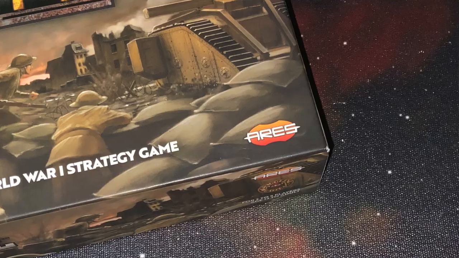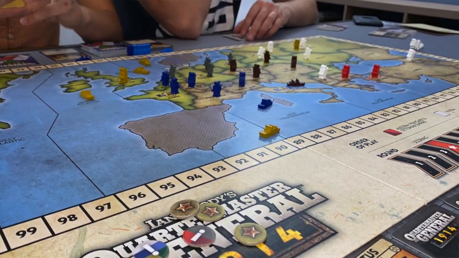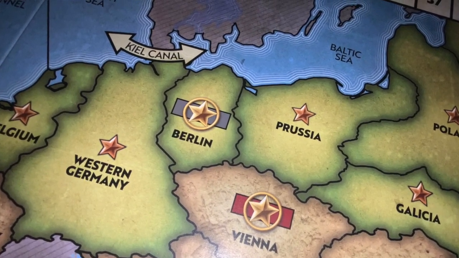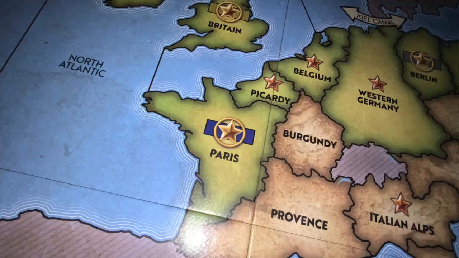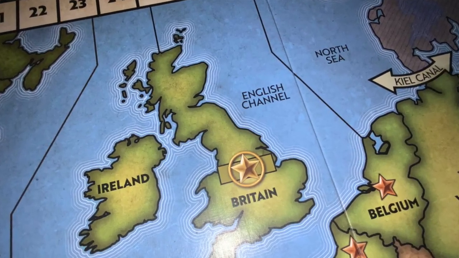In Quartermaster General 1914, 2 to 5 players take on the various belligerent powers of World War I as they attempt to dominate Europe. One player takes on the role of Germany, while another takes on the role of both Austria-Hungary and the Ottoman Empire. For the Allies, one player takes on the role of Russia, while one player takes on the role of France and Italy, and the last player takes on the role of the UK and the United States.